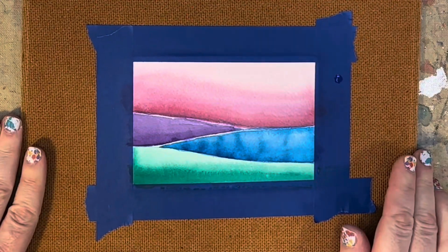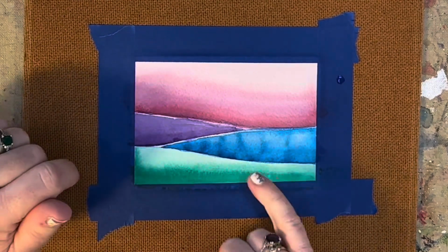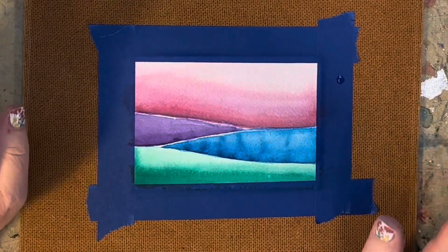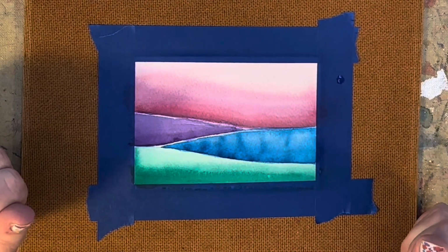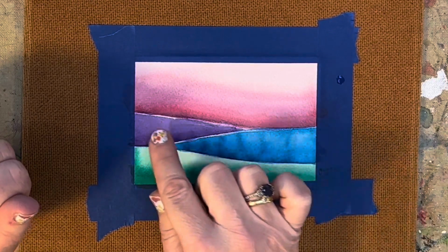Okay, so this is nice and dry, and where I was trying to bump up the colors together, I have a little bit of a white line. If you like that white line, leave it. It looks kind of like a little reflection, especially when we start putting in our white bushes and trees and stuff like that. But if you don't like it, just go over that line with the color that you had used.